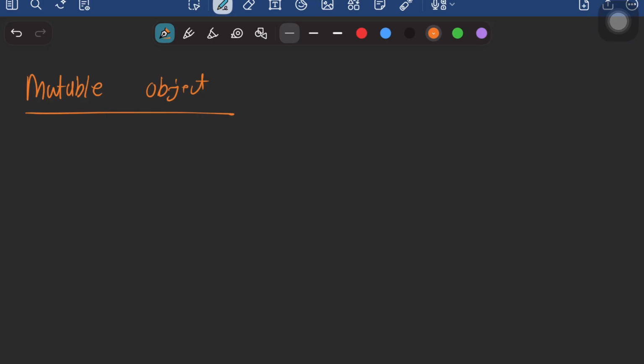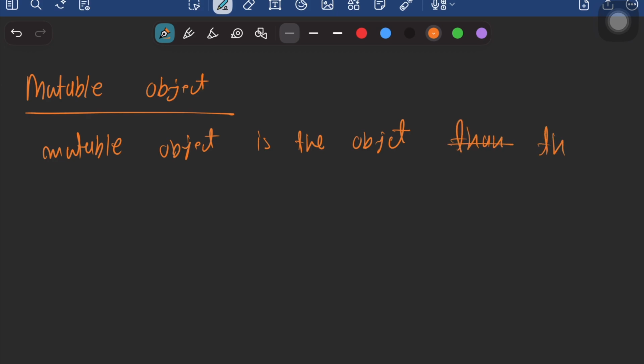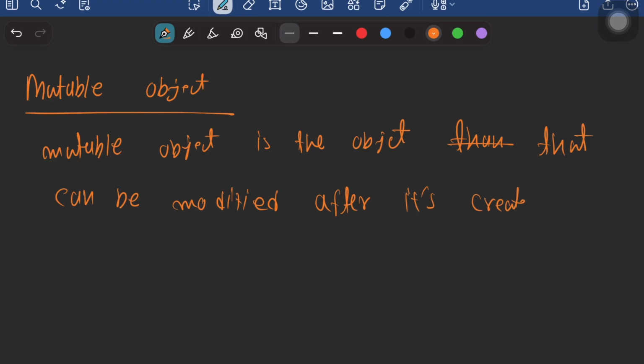Okay, a mutable object is an object that can be modified after it's created. Okay.